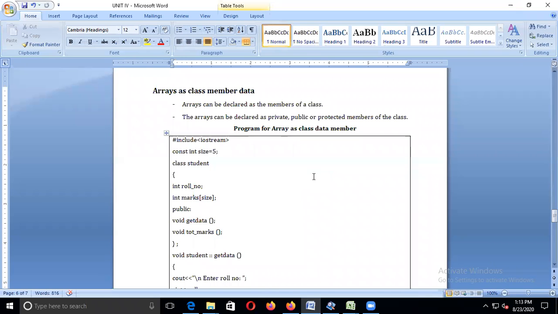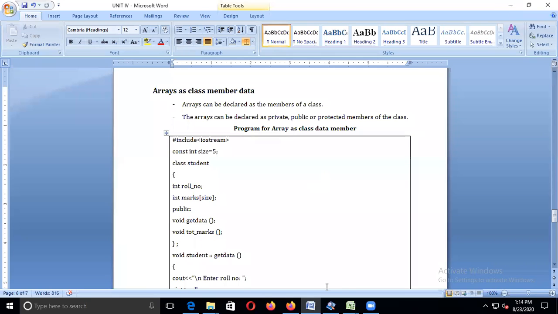Once you define the size of an array, we can put up to that maximum number of elements. So within a single entity we can keep all the marks, that is all the records of that particular candidate, having similar data types. So the number of lines of code is reduced with the help of an array. So how should an array be declared within a class? For that we are going to see one example.